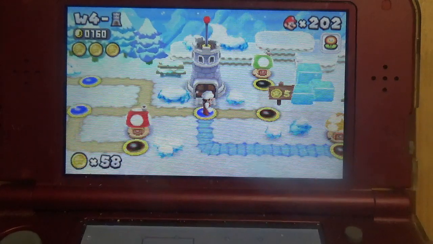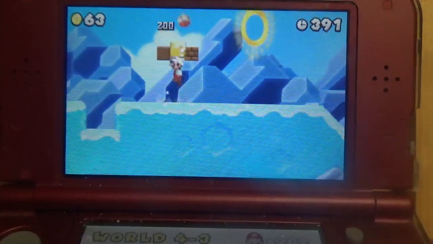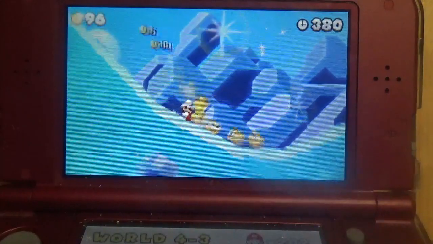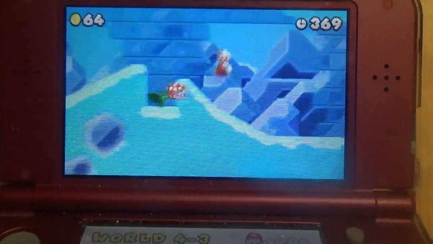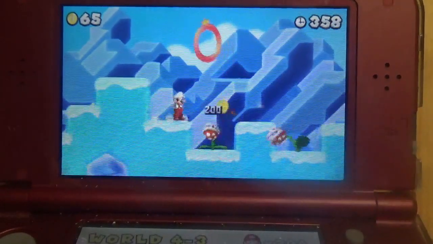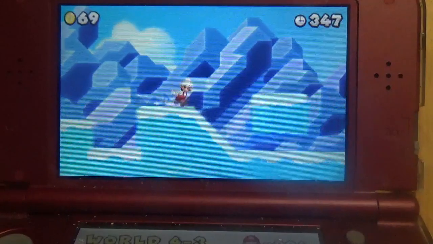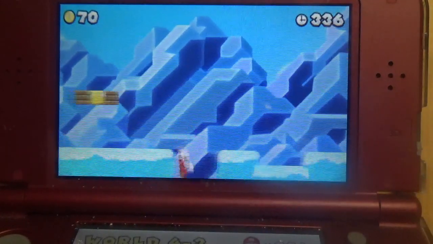Let's do 4-3. Oh, fire flower. Nice. I can get the checkpoint, we need a Koopa Troopa. Or we take the death.